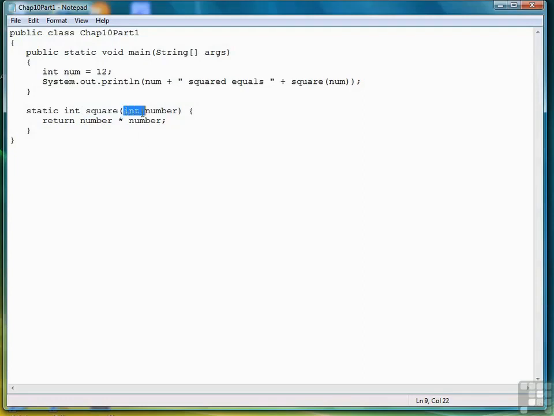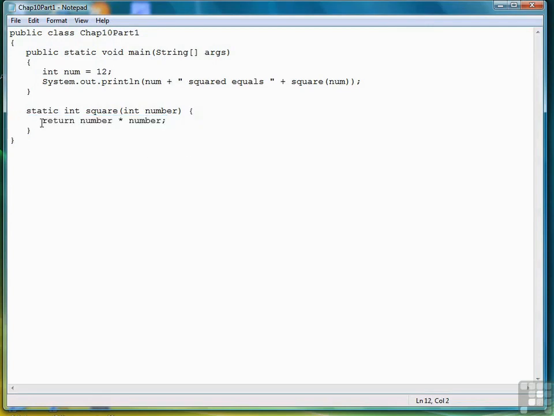After the method name comes the parameter or parameters that consist of the data that we're passing to the method. This is also called the parameter list because it could be one or more, and it actually can be 0. You don't have to pass parameters, but a lot of times you will. Then after that is the method body, which begins with an opening curly brace, and then whatever code we need to perform the task of the method.